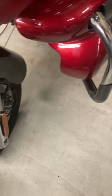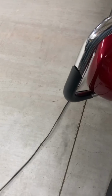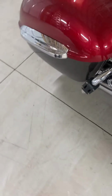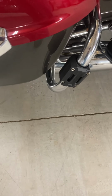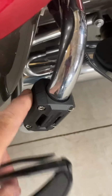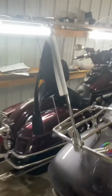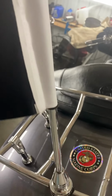These little guard supports I added here on the Vulcan are actually sold for Harleys, and they do fit the front. Now the back set that comes from the Harley does not fit, so I've got them just sitting over, but I did buy some extension guard supports, these little plastic ones off eBay, and added those on both sides too, just to give a little bit of extra protection. And I did a video on this little flag mount for 15 bucks on eBay. I mean, pretty good deal.